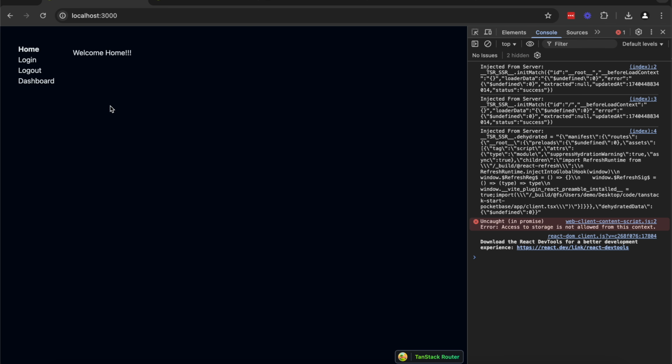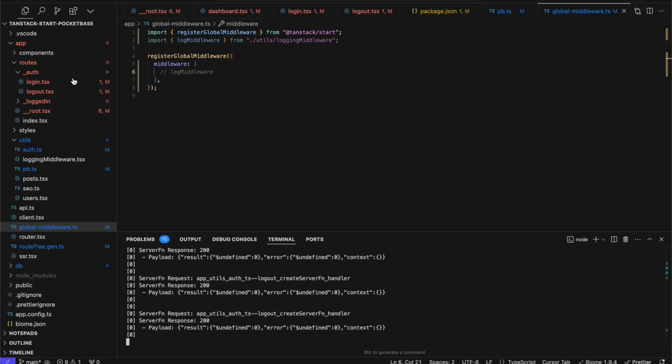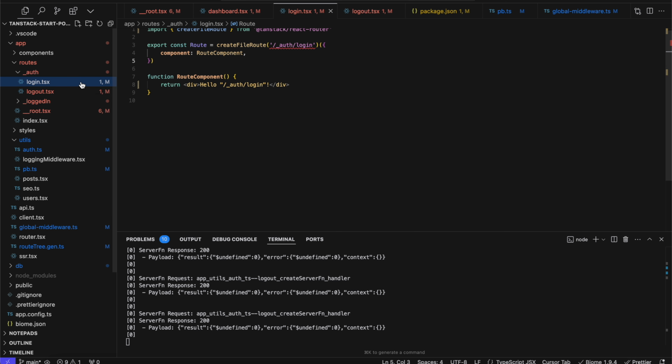Okay, so back in the app, when we test our logout route, we can see that as we click it, we're quickly accessing the logout route, but it's kicking us straight back to home. So that's exactly what we want. Okay, so next let's implement the login route. So I'm going to go into login, and we're going to need a form. So I'll build a simple form for this.